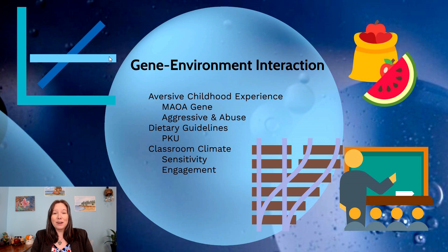Kids who are not very anxious are pretty resilient — they'll engage regardless of whether it's a negative or positive classroom. But kids who are really anxious will coil up and disengage even more in a negative classroom, while in a positive classroom they'll actually participate more than they otherwise would have. The graph isn't showing they participate more than other kids — it's showing the rate of change they experience. Highly anxious kids benefit more from a positive classroom and suffer more from a negative classroom than their less-anxious peers.